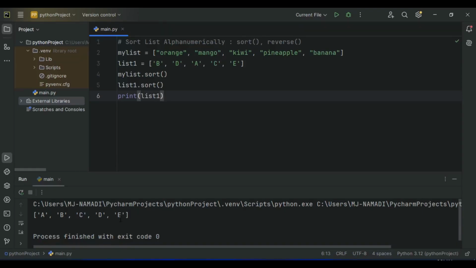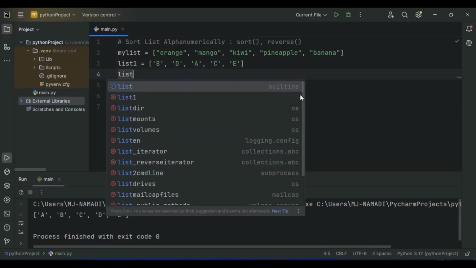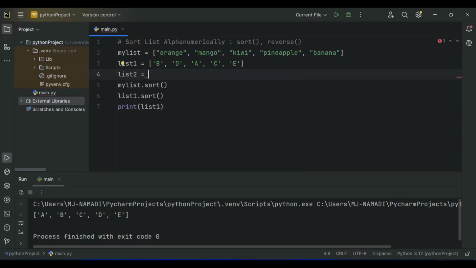So now we have seen the alphabetical order part. Now let's see the numerical side of our sorting method. Let's come down below here and define another list, list2, which is going to be of numerical values.